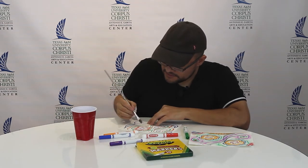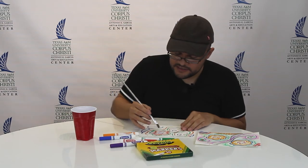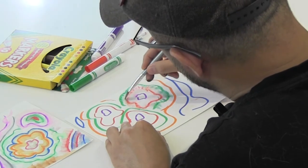The cool thing about watercolor is that the colors bleed together sometimes. See what's happening here with the green and the red — which is perfectly cool — and you actually get neat effects from doing that. I'm going to push the green inward so it can mix with the red a little bit more.